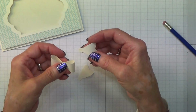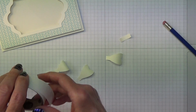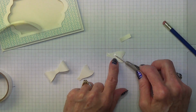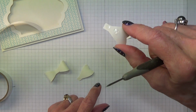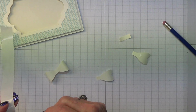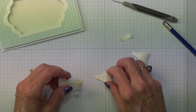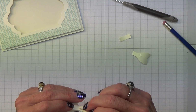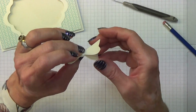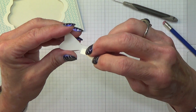And then I'm going to take the tail of the bow. In fact, I know what I did before that. I put an extra glue dot up there. Can you see where I've done that? Yep. And I do the same on this one as well. There we go. And then I can stick one on the back there, and then the other one I can stick on the back there.